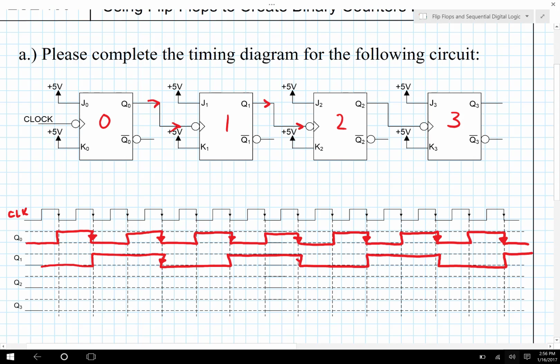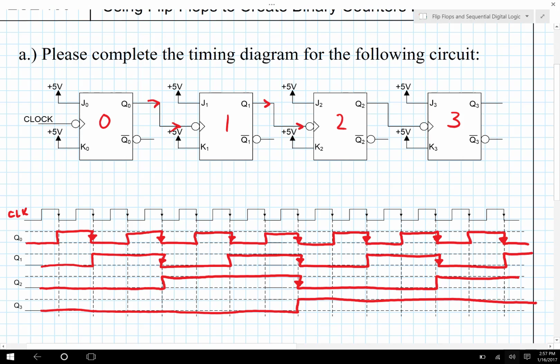Now Q1 is going to be serving as the clock signal for Q2, so I'm going to identify the falling points here, and that will be the places where an active transition happens on Q2. And let's see. Yep, it's just off the edge of the screen where the last transition is going to occur. So now we can see that we've divided the frequency by half yet again. And there's only going to be one active edge here on Q3. So Q3 is going to do this, and it's going to continue on.